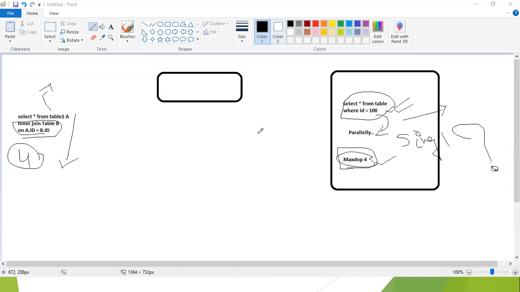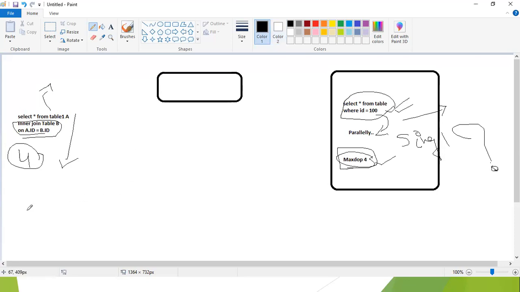Yeah, Chandu, if we set max degree of parallelism to more than 4 or 5, then SQL Server will execute according to whether we are using where clause or joins. It will use all the CPUs if it requires. If not, it will go with a single logical CPU. It depends on whether you are using any where clause or inner joins. If you are going with just a select query, then it will go for only one logical CPU.